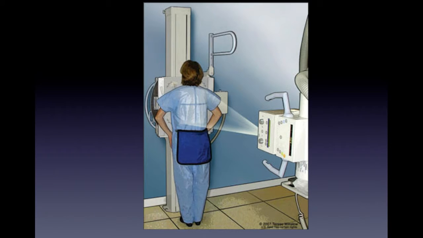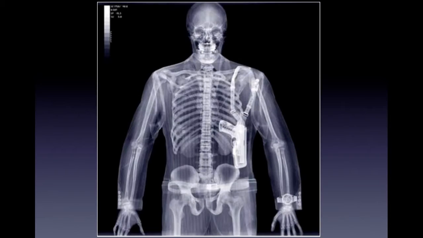For example, a structure such as bone contains calcium, which has a higher atomic number than most tissues. Because of this property, bones readily absorb X-rays and thus produce high contrast on the X-ray detector. As a result, bone structures appear whiter than other tissues against the black background of a radiography.